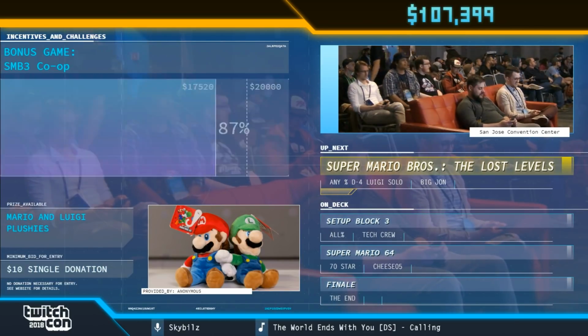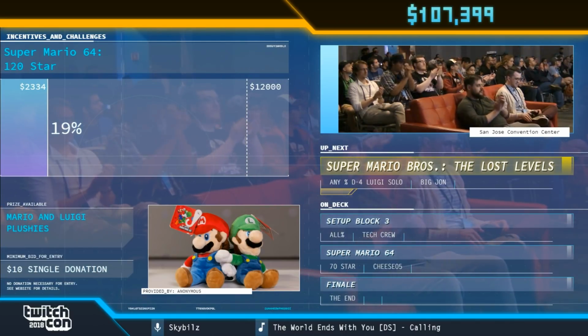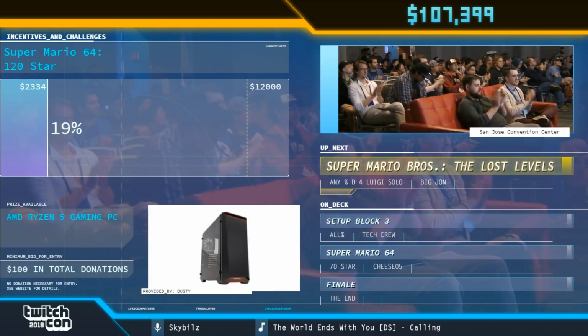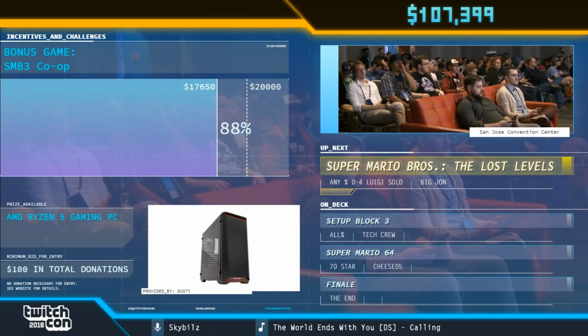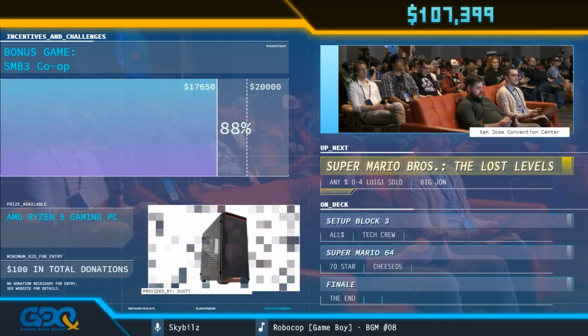Ooh, we have a $750 donation from a few exhausted Twitch staff. Thank you, Twitch. Appreciate that. This is only the beginning. And Twitch staff says, working TwitchCon is exhausting, but GDQX is perfect for chilling out between shifts, and we love you. Thank you, Twitch staff. We appreciate that.